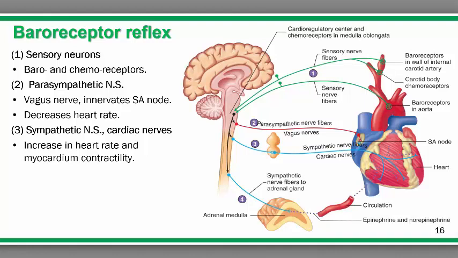When the sympathetic nervous system is active, it will increase heart rate. So the heart will start beating faster, but the sympathetic nervous system will also send branches to the ventricles, right and left ventricle, and it will stimulate the cardiac tissue to contract harder. So those muscles will produce a greater amount of force.